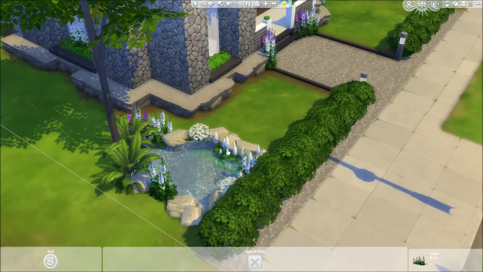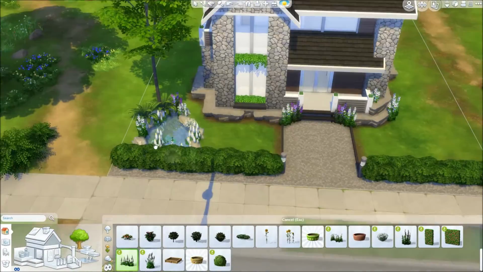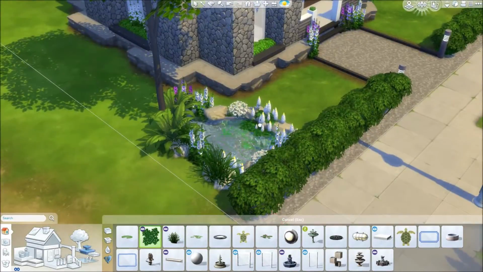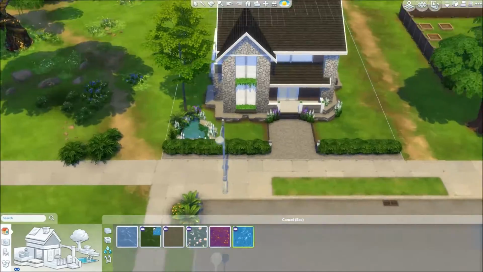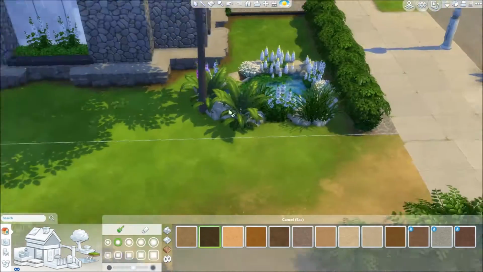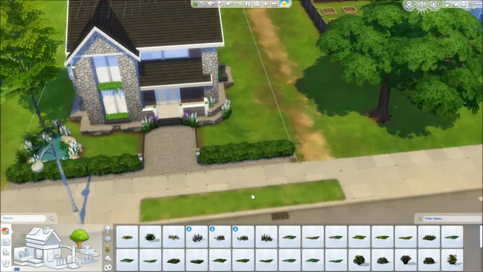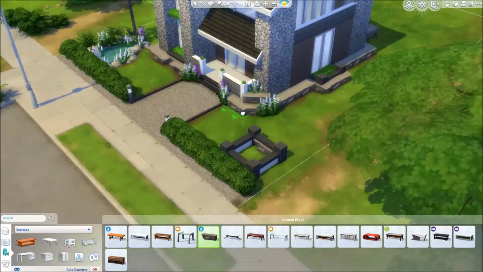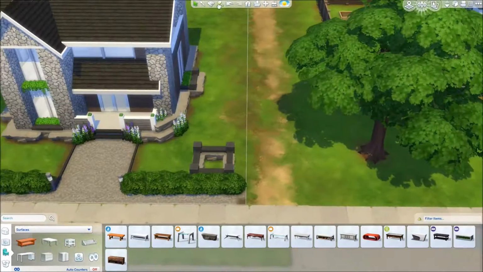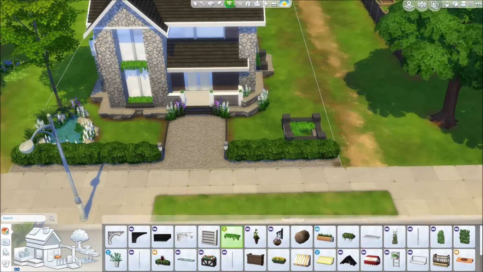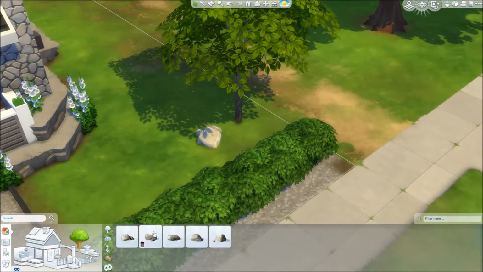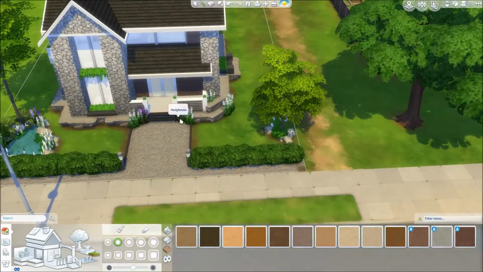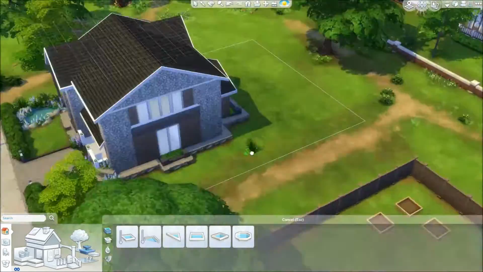So here I am building a natural looking pond with a lot of beautiful flowers. These new flowers, well, technically they're not that new anymore, but I just really love them. And I'm changing the watercolor and going in with some terrain paints. On this side, I tried to make a planter box thing. I didn't like it in the end, so I'm just going to add a tree with some flowers and rocks and stuff, and I thought that looked way nicer than the planter box that I tried to make.